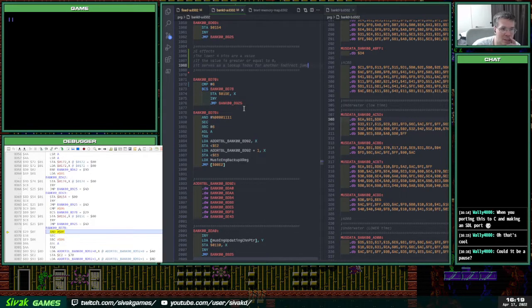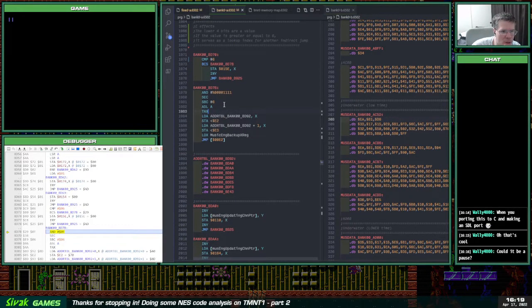If it's less than 6, then it's something else, but in this case it is, so it's 10. 10 minus 6 is 4, and then shifting left. Yes, okay. Clear our bits, subtract 4. A is now 8.